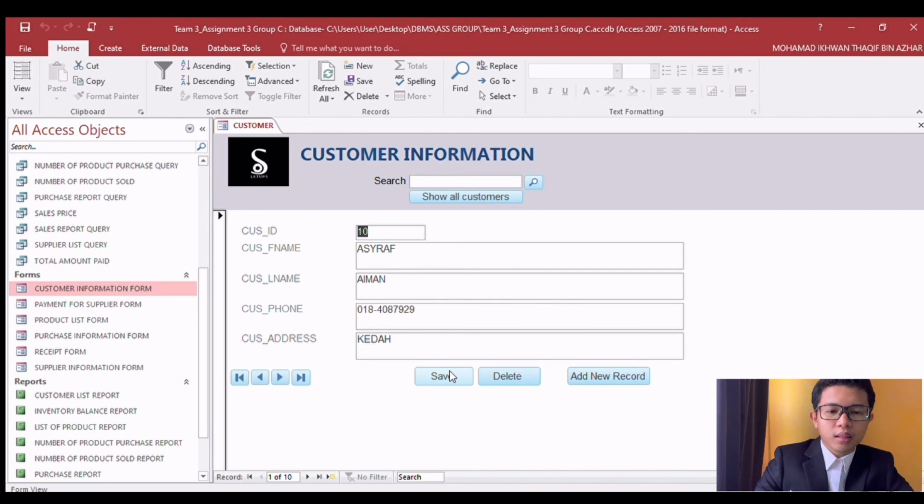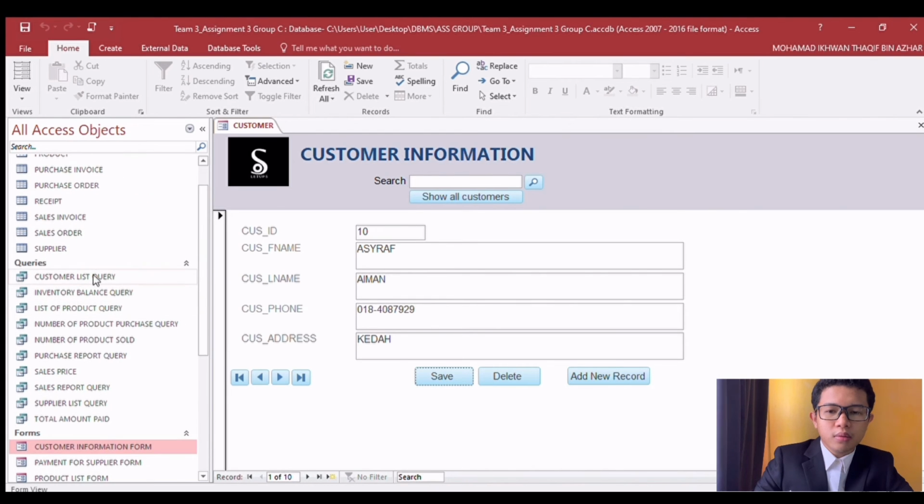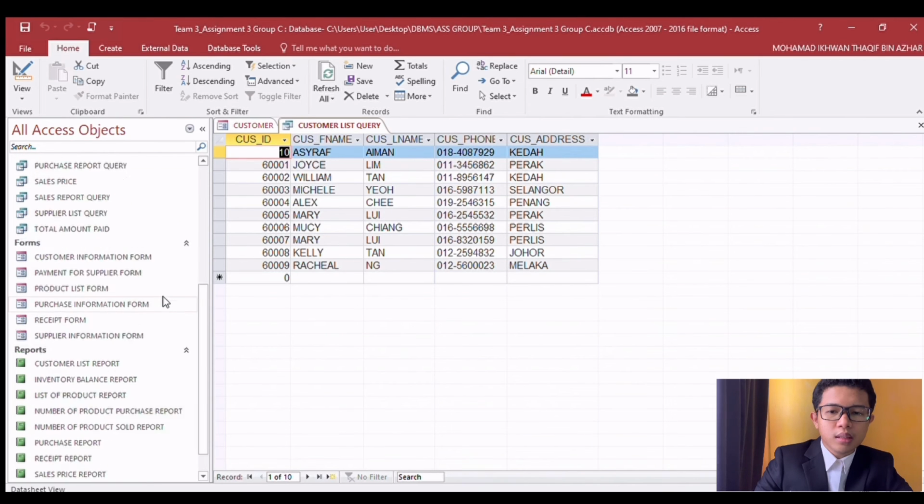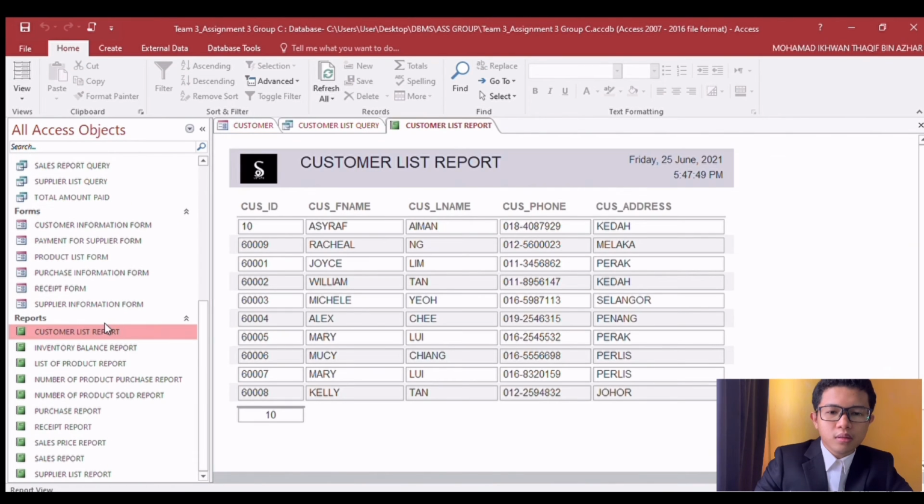So we press save and then we can see that the data will be saved in the table, and in this inquiry we can see queries that the data is similar, and then this will be in the queries, and then we can see that the data will also be in the customer list report.